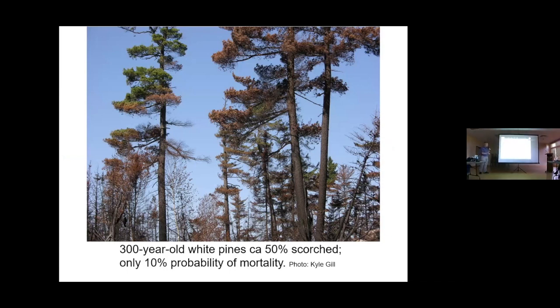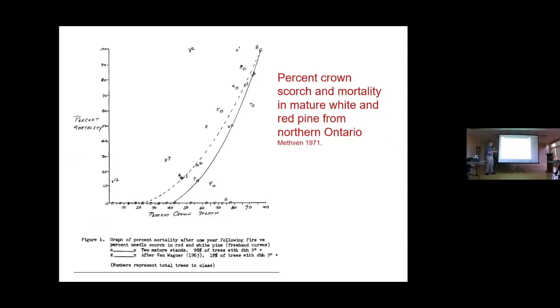Well, here's a relationship that was made for percent crown scorch from 0 to 100 and percent mortality from 0 to 100. So if you have 100% crown scorched, you're going to get 100% chance of mortality like we saw on that big red pine. But for those white pines that are 50% scorched, which is right there, it's only a 10% chance of mortality. So trees generally can withstand losing half of their foliage and still have a very low chance of mortality. And that's an issue this year because a lot of them have thinned out their foliage in response to the drought. So they have that much redundancy. They can afford to be 50% scorched or lose 50% of their foliage for some reason and still have very low mortality, only around 10%.